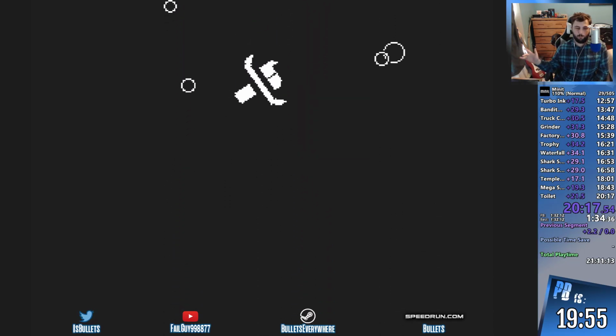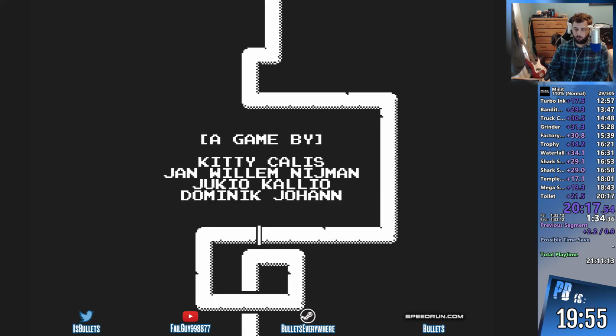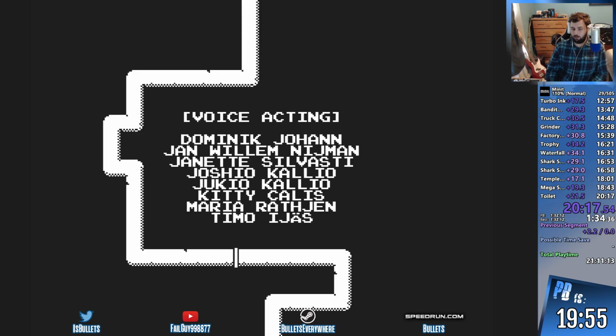So usually you're supposed to go to the toilet and actually throw the sword into it. And you can see we got 110%. Usually you're supposed to throw the sword into the toilet, but on speedrun mode it just does it for you since the in-game time stops at that point anyways, before you even throw it in the toilet. So it just kind of expedites it. But yeah, so that's Minit 110%.